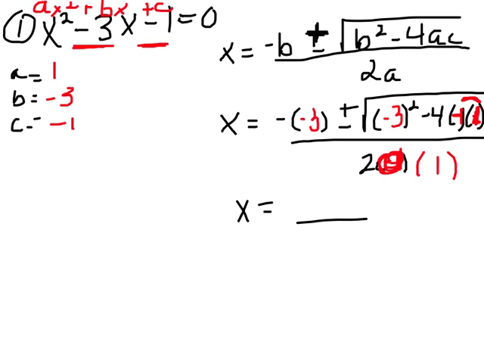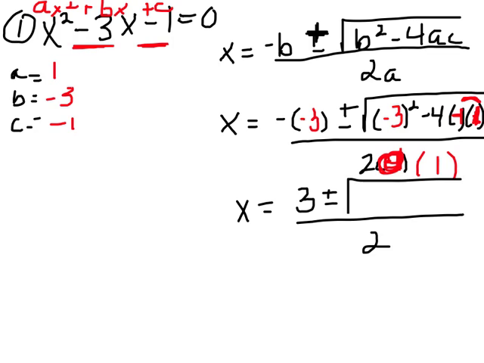Negative, negative 3. Let's do the top first. Well, let's do the bottom first. It's easy. What's 2 times 1? 2. Okay, that was easy. Sometimes doing the easy part first and getting it out of the way can build your confidence as you do a problem, because sometimes it's just how freaked out we are about something that affects how we go through it. I got a negative, negative 3, so that turns out being a 3, right?